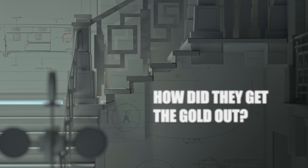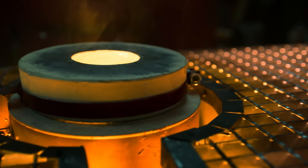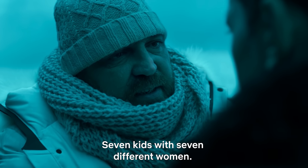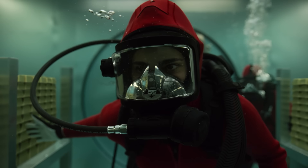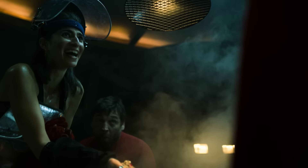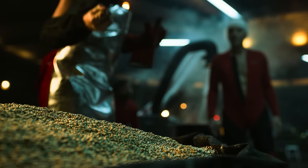Let's start with the first part of the plan. How do you get 90 tonnes of gold out of a bank? Turns out it takes a smelter, an industrial oil pump, some complicated maths, and one very virile oil rig worker. From the moment the gang cracked the flooded vault in part three and started melting the gold into tiny pellets, it was obvious they weren't going to transport the gold via traditional means. They were very open about the fact.